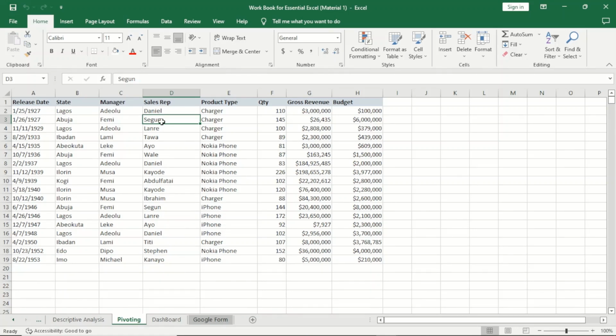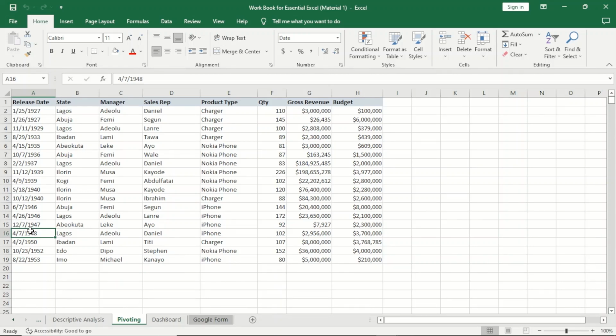Do you want to be cross-checking Shegun sold this on this particular date, he sold another one on this particular date, he sold another, and you need the total sum of Shegun. You want to know the total revenue Shegun is bringing in to the table. So that requires you to learn pivoting, because you can't be doing it manually.